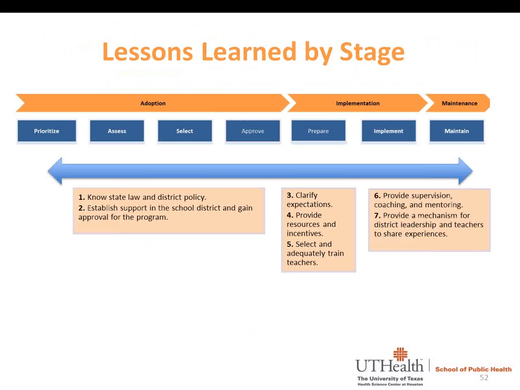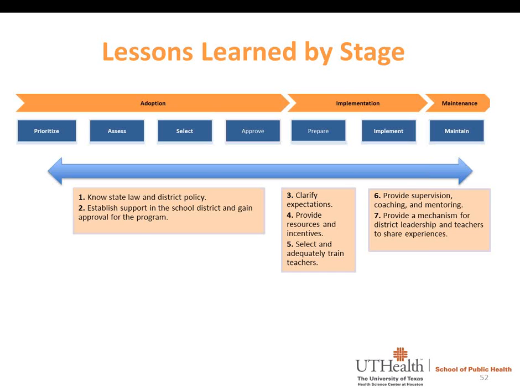So when we think about the lessons that we have learned from our replication of It's Your Game, and I should say that we're going to be starting the 4th year of our funding, so we have 3 years under our belt. Some of the lessons we've learned, it's helpful to think about them within the context of this CHANCE model. I'll go into each lesson learned, but first I wanted to provide an overview of the different lessons that I'm going to talk about.